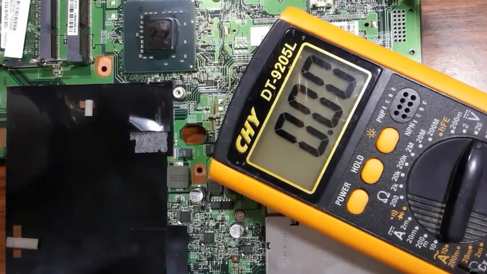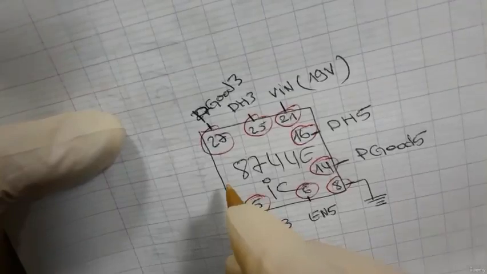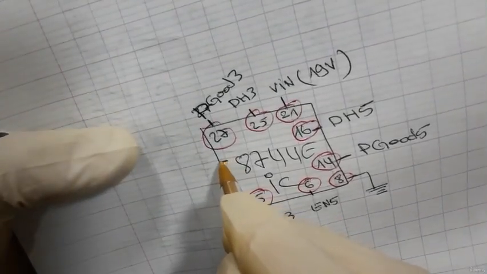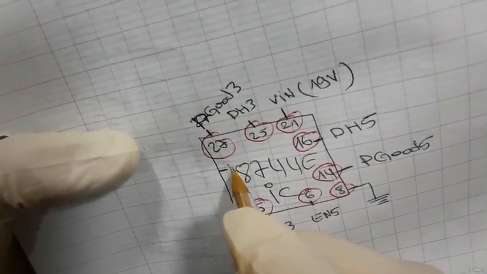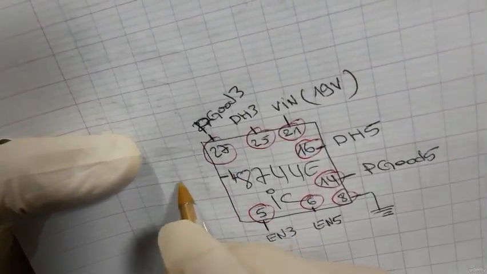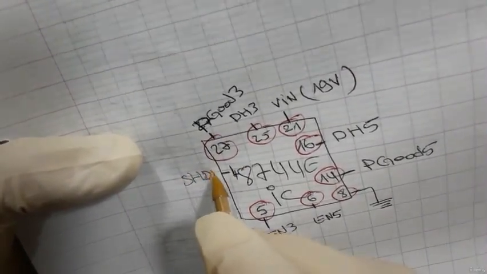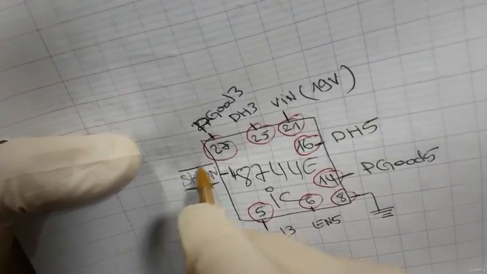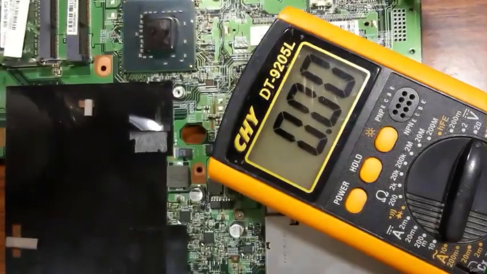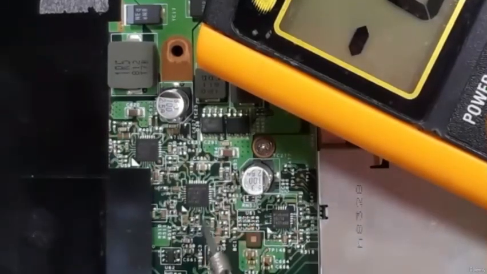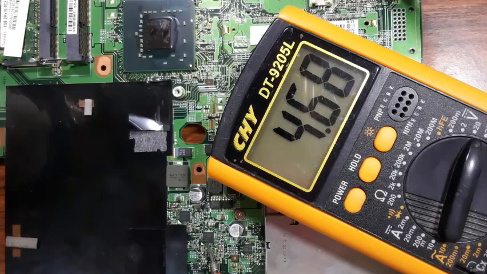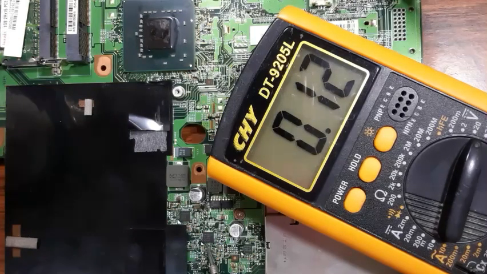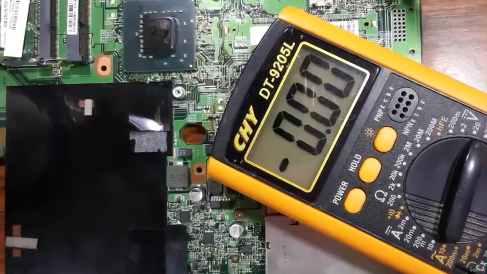So let's check the shutdown. I forgot the shutdown. Okay. So the shutdown exists in pin number 4. So let's check shutdown. I forgot this signal because this is an important signal. Let's check number 4. So here we have pin number 4, as you can see. So 1, 2, 3. This is pin number 4. So in pin number 4 we have 5 volt. So the shutdown is good. There is no problem. Normally if this pin is 0 it means the shutdown is activated.